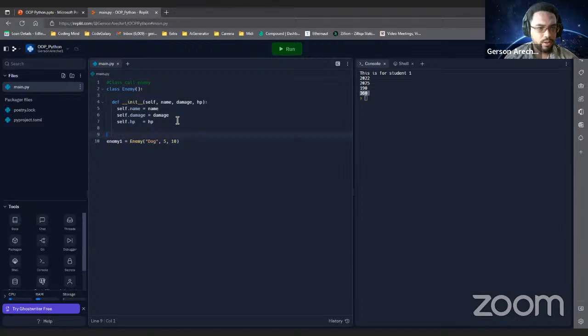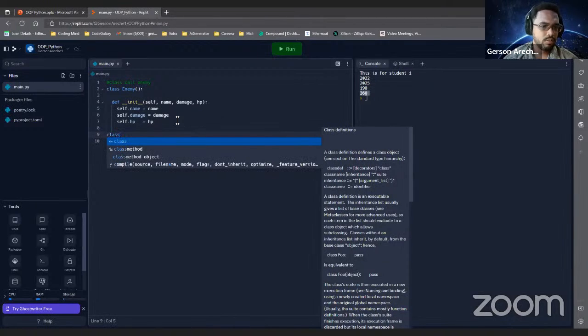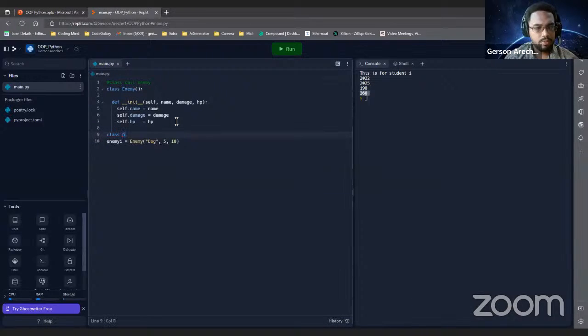So if I want to create an inherited class, I will just have to type in another class name. I'll do class, and I'm going to create dog. I'm going to change the name of the dog to some random name, like scary creature. And I'm going to change it from class dog to hound instead. It's just a better naming convention.